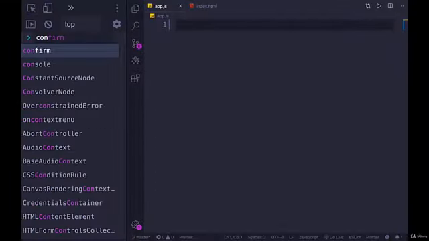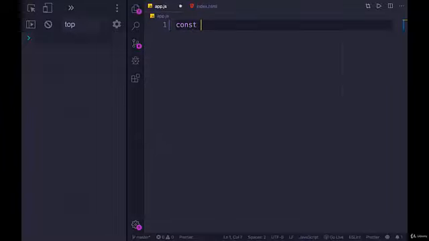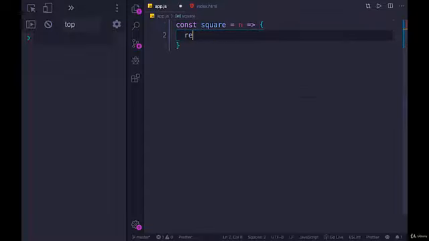If I have a simple arrow function called square, I know it's a boring one. It accepts a single parameter, we'll call it n. We return n times n. This arrow function consists of a single expression that we're returning. We're not doing some other logic first, we're not making a variable, we're not adding a conditional, we're simply returning an expression. In scenarios where you have one expression that you want to be returned, you can rewrite this arrow function using parentheses instead of curly braces. And if you do that, you can leave off the return keyword.